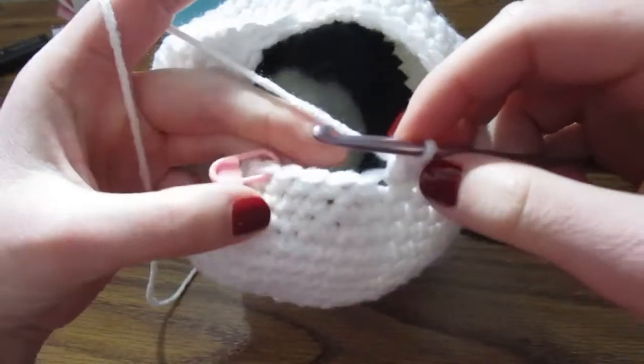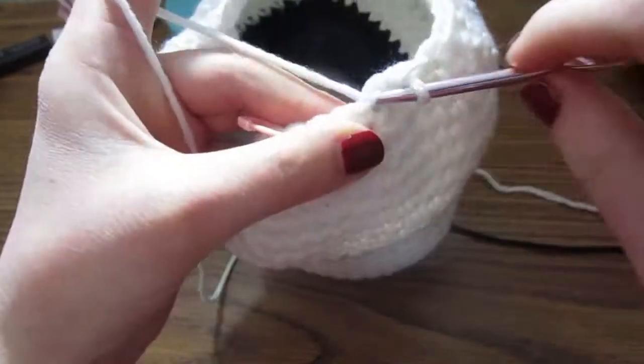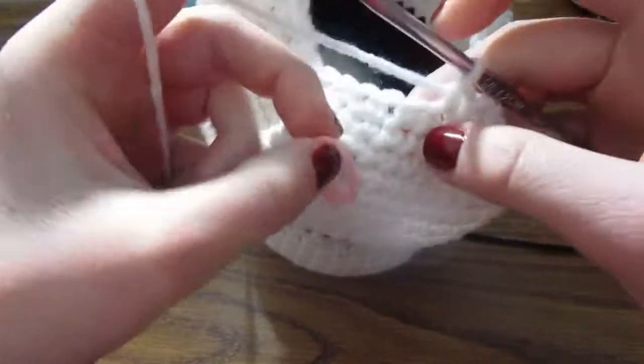So we're at the last group of stitches. So one single crochet into the next two. One, two. And then single crochet these last two stitches together.